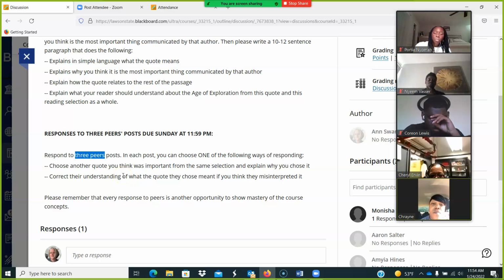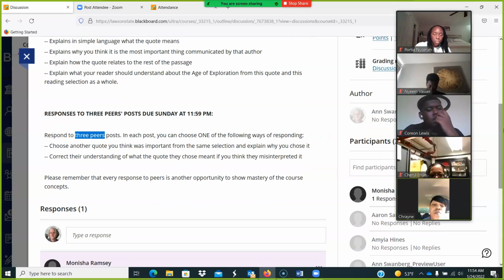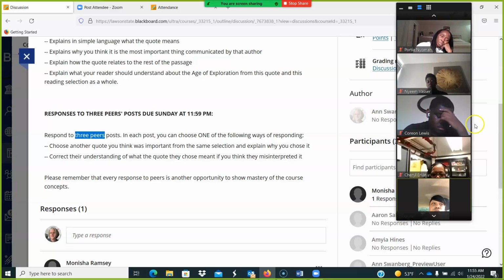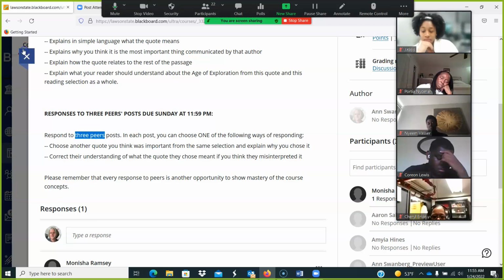Three times. That's correct. Okay. So if you are not super confident in translating this old-fashioned language to the new language, don't choose option 2 where you correct somebody else and how they did it. Share another one and give it another try, right? So you're either helping somebody else who's struggling with that translation, or you are practicing that translation again 2 or 3 more times. Yes? Okay, so this week is a lot about translating.